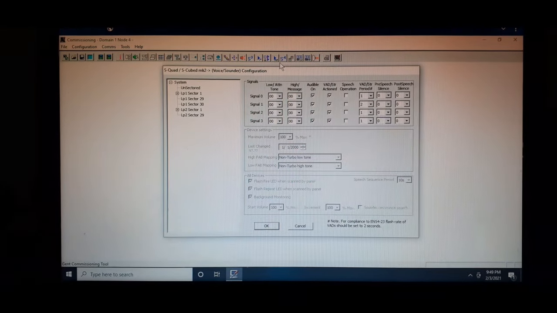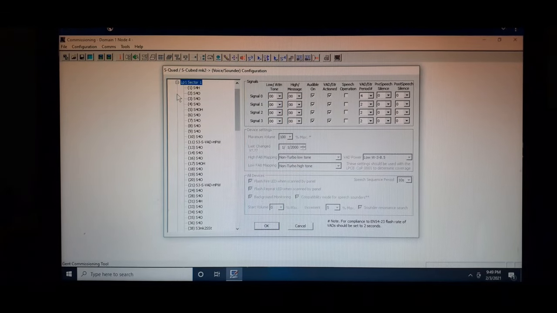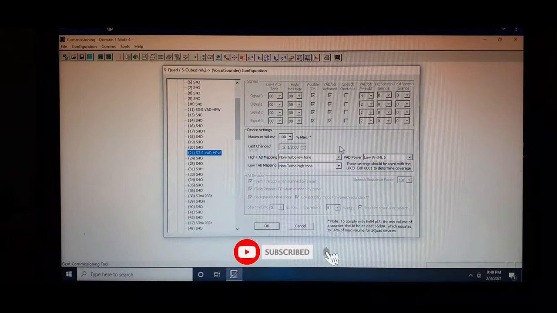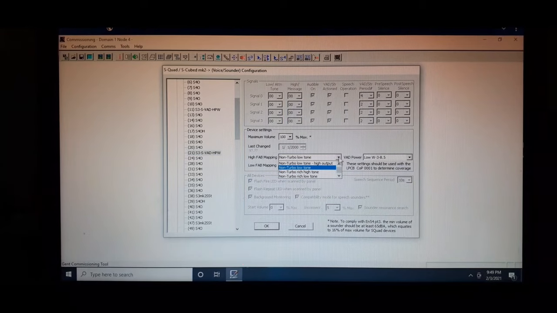Then you check here, config that sounder. So you click here, you find the device 21 like this one. So only you can change that if possible. That's why it is showing invalid config, for this one is not the same. Sometimes they're assigned in the low tone, the original is this one, the turbo high tone. So you can conform to the others like this.